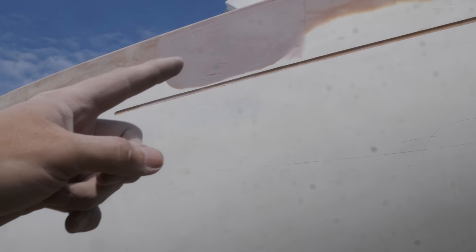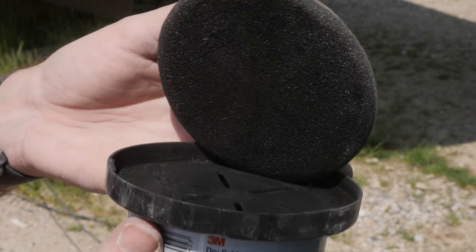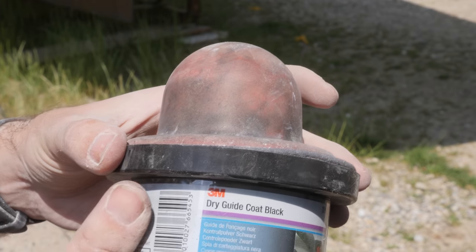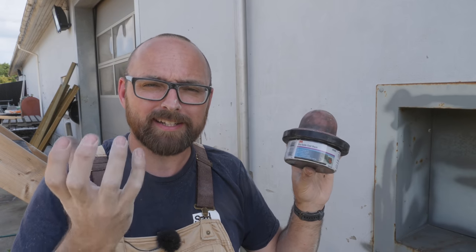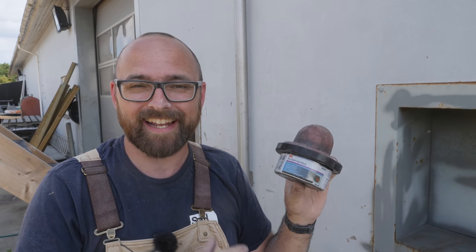As you can see, there are still a couple of spots that need just a dab more fairing compound, but we're getting there. This is what I referred to when I said guide coat. It's a black powder that you apply with this sponge, and it serves the exact same purpose as the pencil. I'm going to save this stuff until I think the hull is perfect, because that way I maximize the soul-crushing experience of figuring out I still have more fairing and sanding to do.